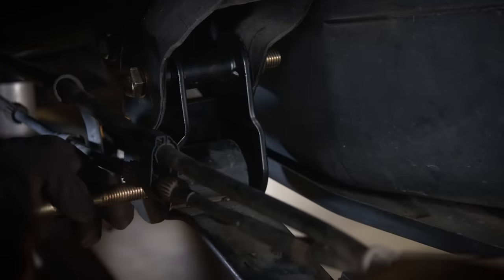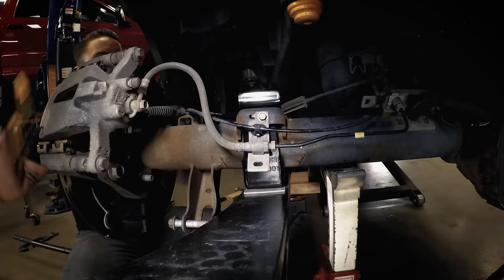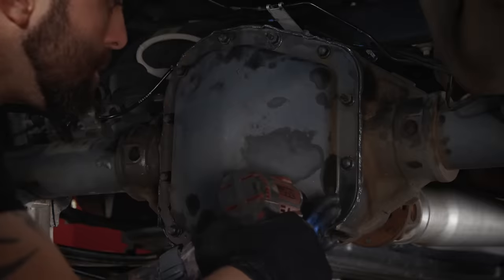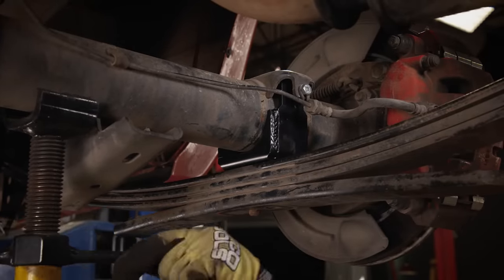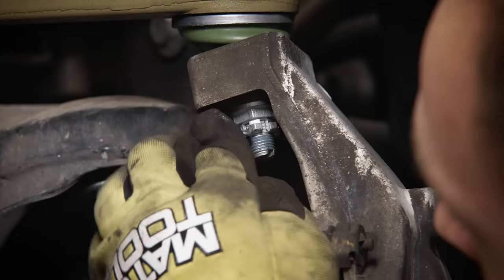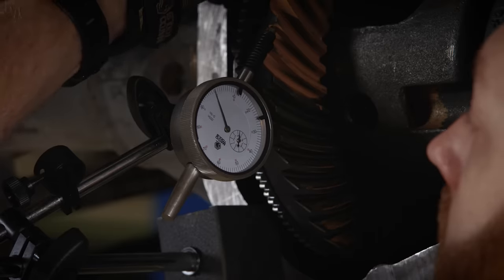Now, so far, we went ahead and lowered it 3 inches in the front, 4 in the rear, added a rear sway bar that'll tighten up that body roll, and lastly, put a Truetrac that'll give us some good traction. The Ram got more or less the same treatment. We lowered it 3 inches in the front and 5 inches in the rear. Now, the difference is, I completely rebuilt my front suspension to kind of tighten up the handling, and out back, I re-geared the axle to a 4.30.